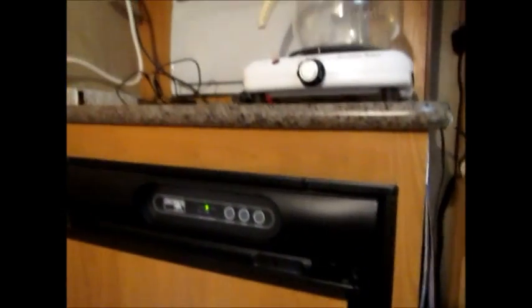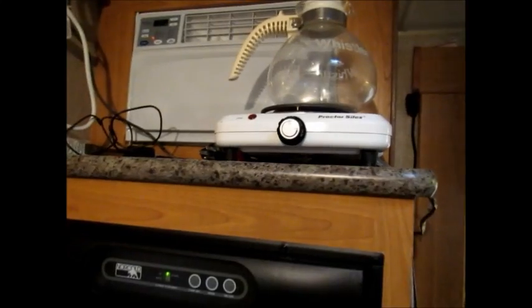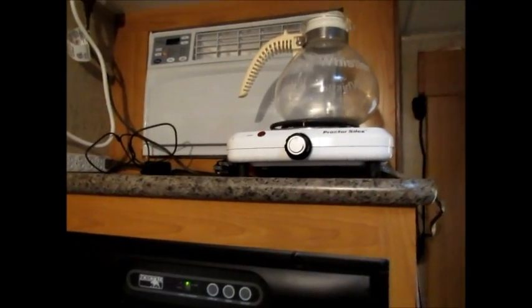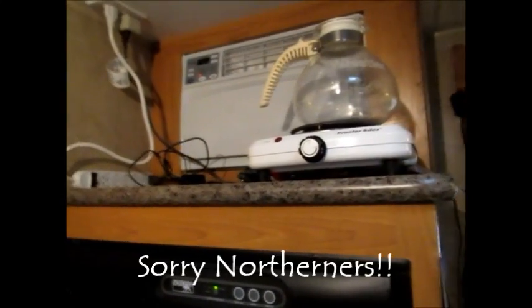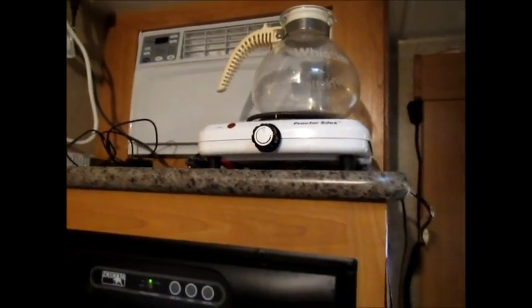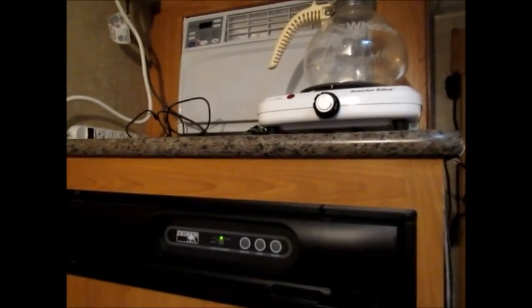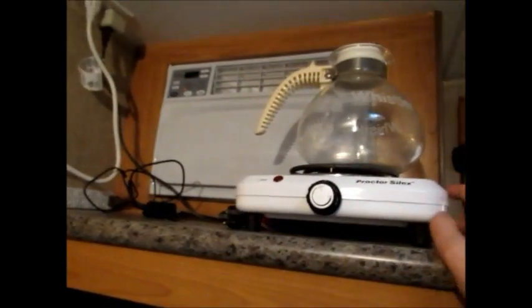And then the refrigerator. Now, because it's been a little bit cooler here, I never use the AC. I would only use the AC if it got over 80, and since it's been 75 around here, sorry guys. Every once in a while in the night, in the morning it's chilly, and so I like to have warm water when I wake up.